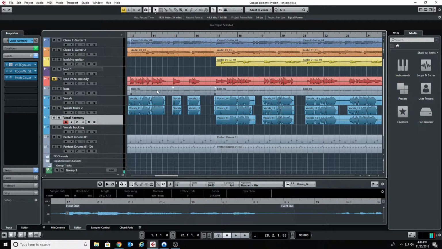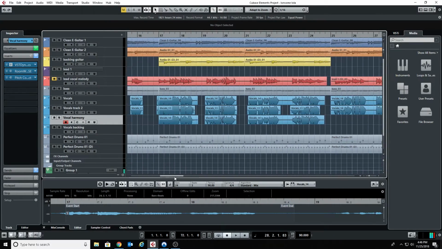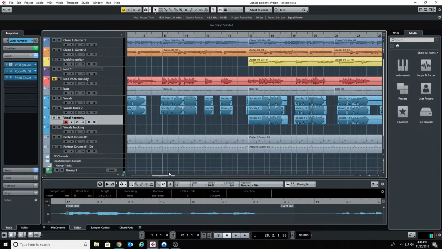But this tool is pretty incredible for what it does, and sounds fairly natural, so I'm pretty pleased with it so far. So I'm going to leave the video here, and we'll see you next time.